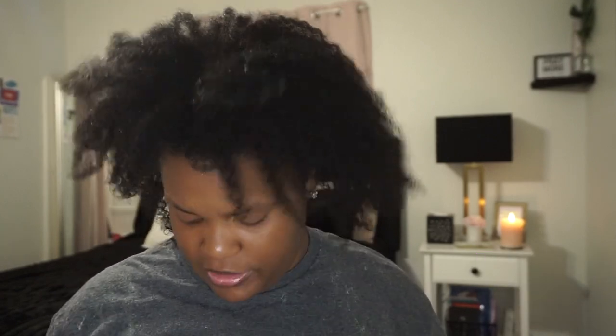Now I'm going to do a wash and go. Y'all, I'm not a wash and go type of person. I wish I was, but I've just come to the realization that my hair isn't the hair for wash and goes, okay? But I'm going to give it another try with another method, another technique. I'm going to be following Minnie Marley, very popular on YouTube in the natural hair community. So I'm going to be following her process and not use the same products she used, but kind of follow her process of how she does her wash and goes.